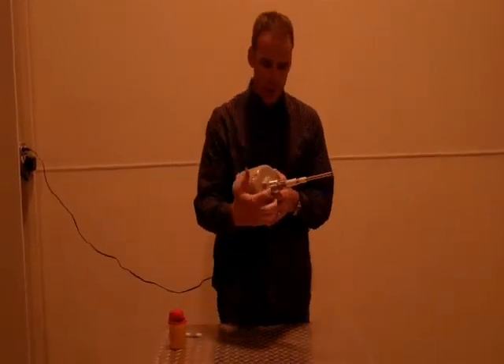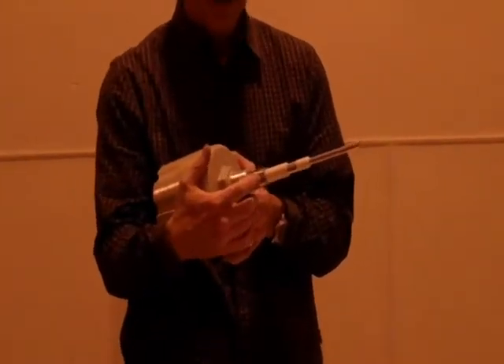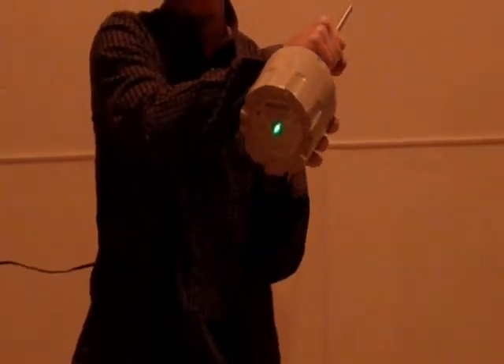This unit comes standard with a one and a quarter inch coupling. It has a three quarter inch coupling as an option. Here's your dead zone in this area, so if you're on the side of a bin and you have material buildup, you're not going to get any signal from here.